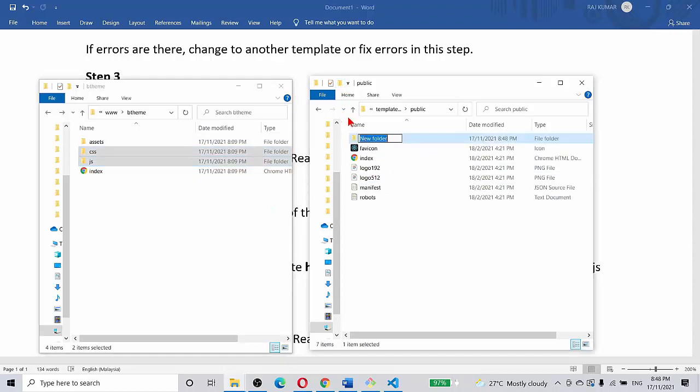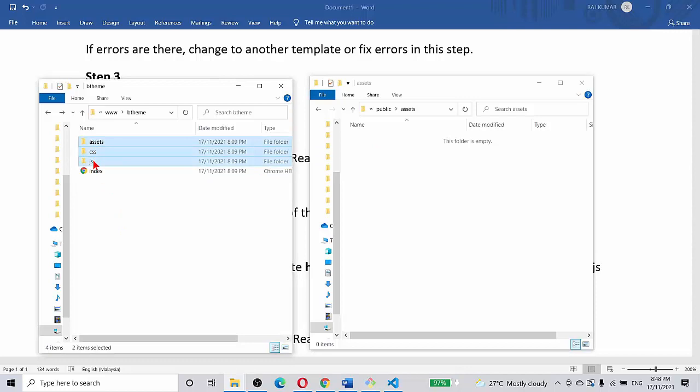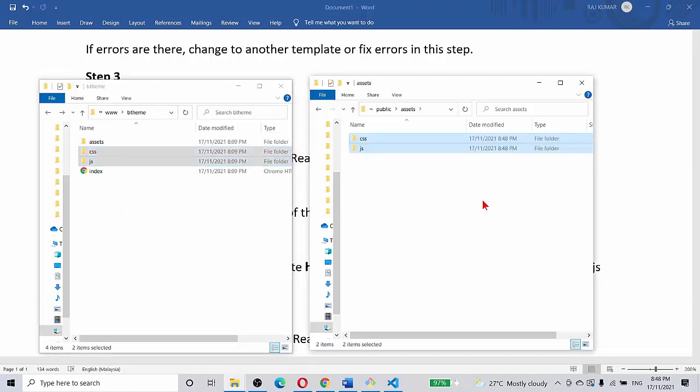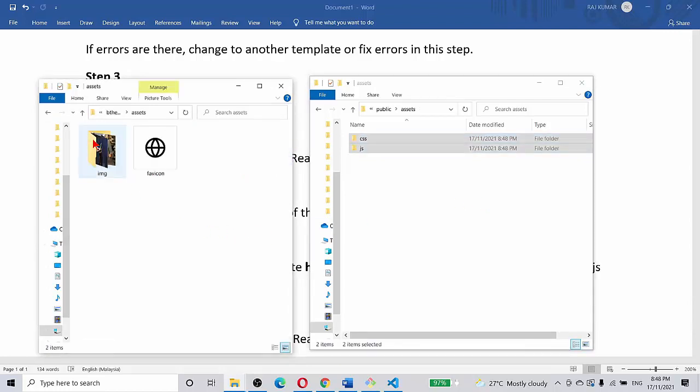So we are going to make a folder called assets, and inside the assets we copy the CSS and JS files. Okay, done. Inside assets we got image and favicon.